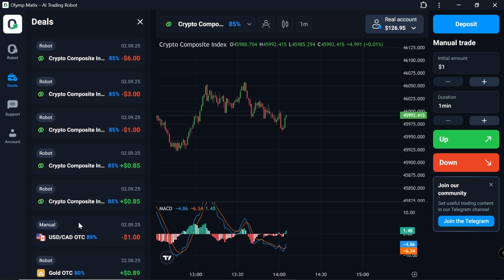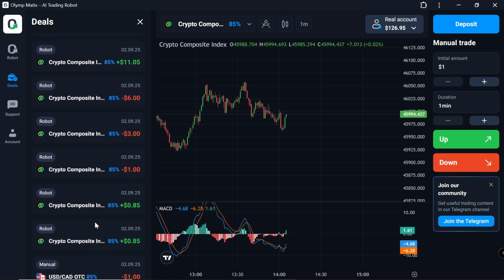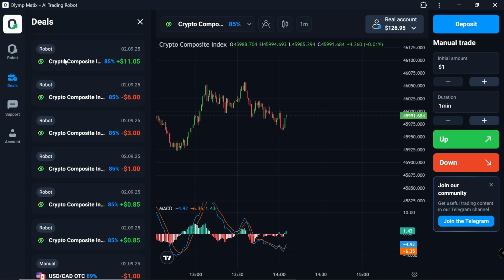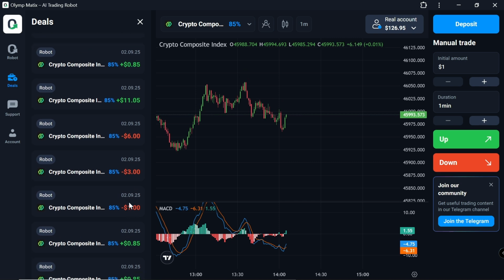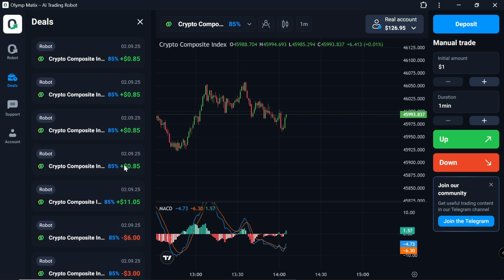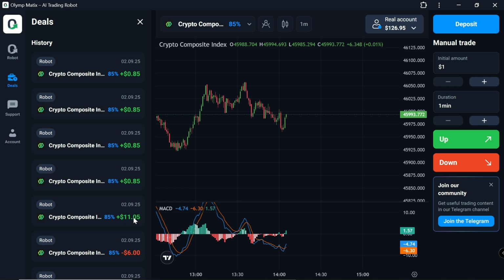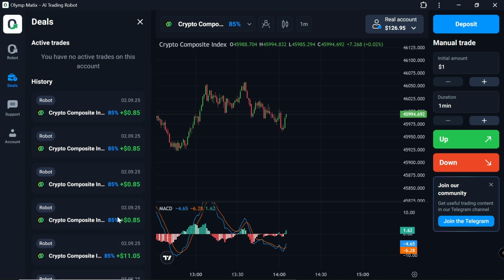So we started trading here, right? This was the crypto composite index right there. The robot, right? So all of these trades were taken automatically. We took 2 wins and then we took 3 losses in a row. After that, we came back, we recovered everything with one single trade, and yeah, it was all wins throughout. You know what I'm saying? So did the MACD do its justice? Yeah, it did. The robot also did its justice as well.